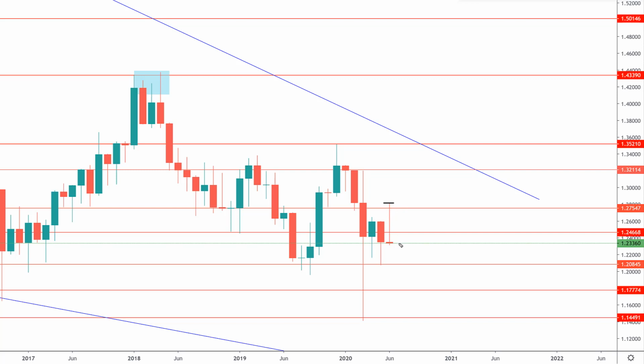And then we can see how the June candle made a retracement backward, below the next key level structure, which acted at 1.24668. We still have a few days to go in the month of June. So if the month of June can actually ensure this kind of bar formation, then it's a signal, an indication that next month has a high probability to result in a bearish month.